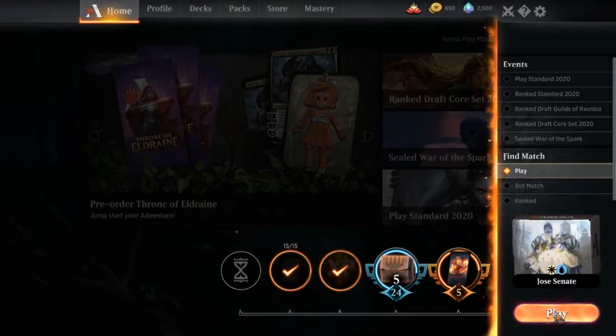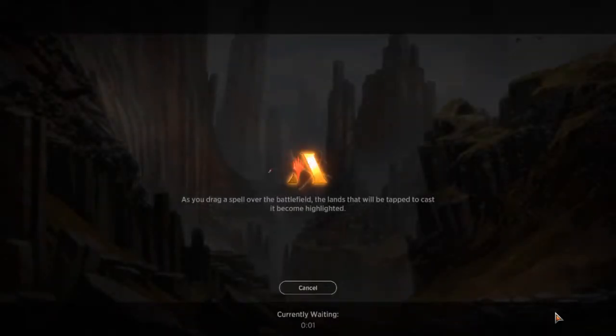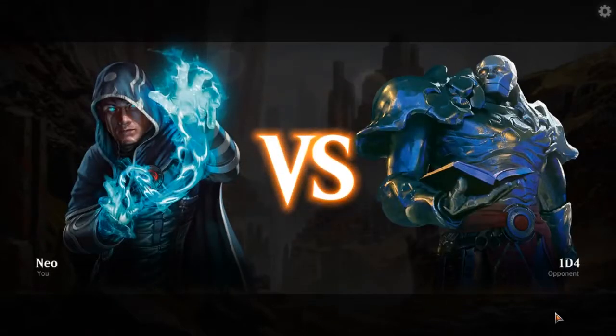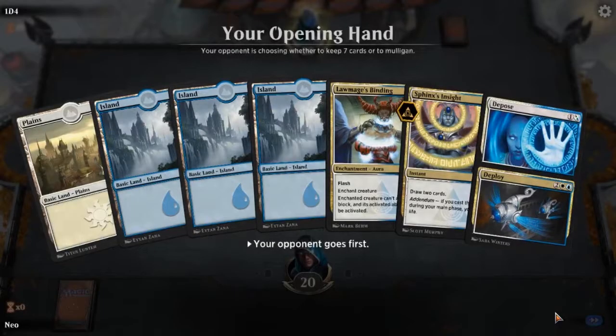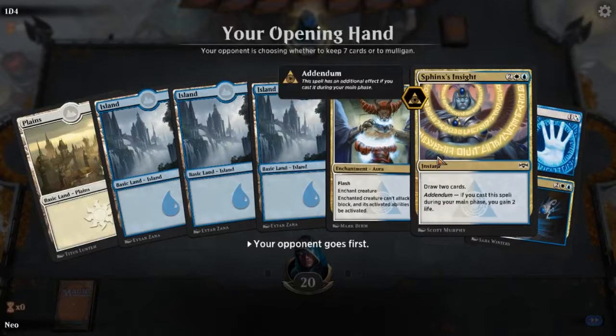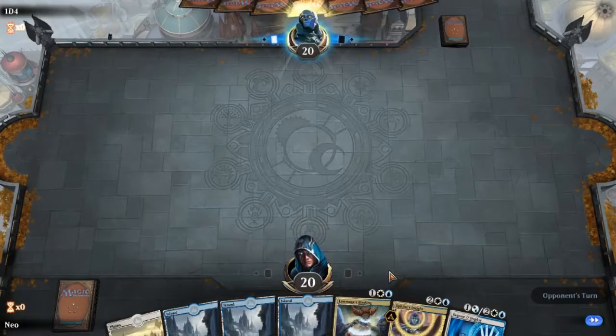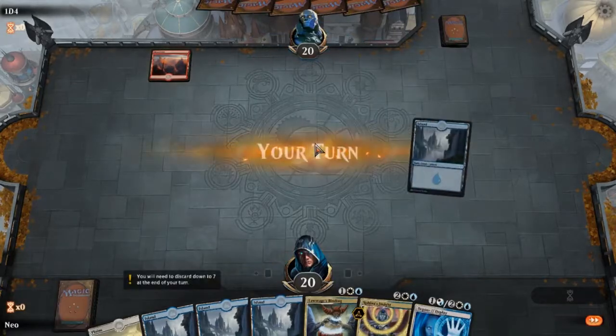Alright. Let's do another match. I didn't even have to use my board wipe that game. Let's hope it's not him again. It's 1d4. Never played against this fellow. Oh, this is not a very good hand. It could go good. We can draw the cards, I suppose. Let's just hope it's not a mono red, because he's going to... Ooh, that's not good.